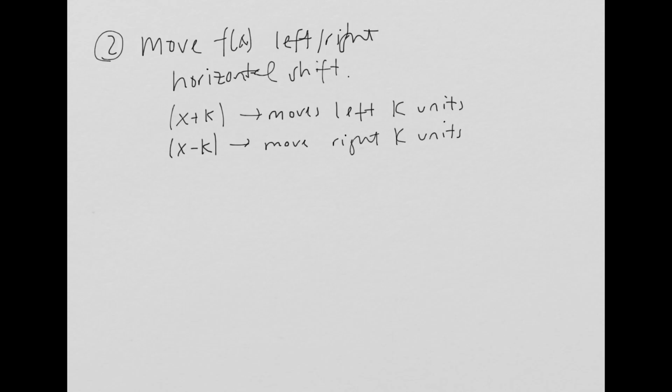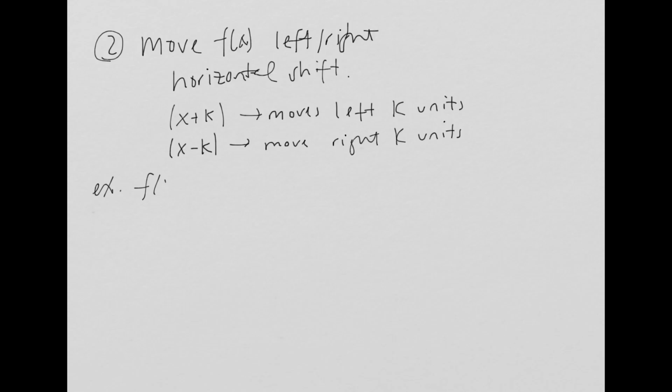So we have our vertical shift, where you're taking a function, those are your y values, and adding or subtracting a number. Then we have these horizontal shifts, where you're just adding or subtracting from the x value. Because remember, the horizontal axis is your x-axis. So adding or subtracting from your x's is going to do a horizontal shift.